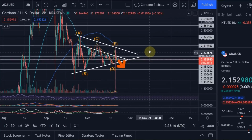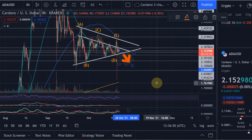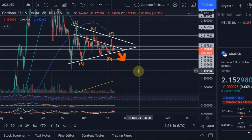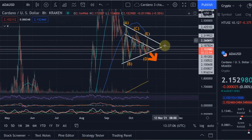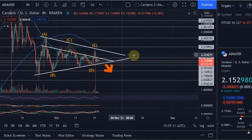It's getting more and more draining, honestly, but also exciting, because the closer we get there, we will know what's going to happen. And again, I did say it before, I wouldn't mind either way, because if we go down, at least we have a chance to build some more buying power and buying pressure and get some more people interested. But at the moment, people aren't selling, people aren't buying. It's just that back and forth, really.